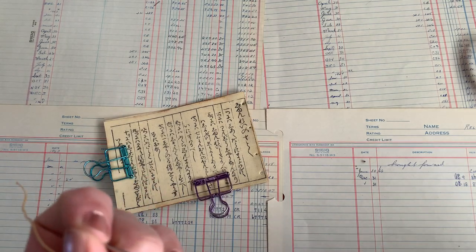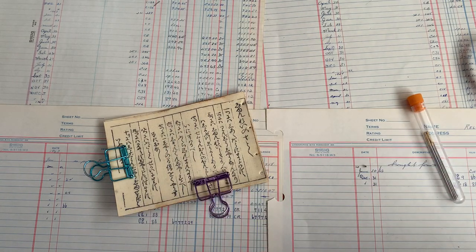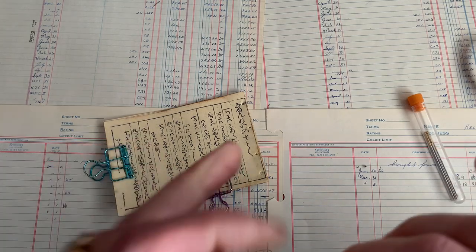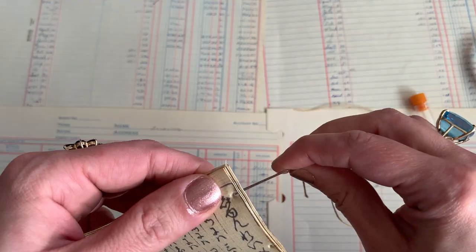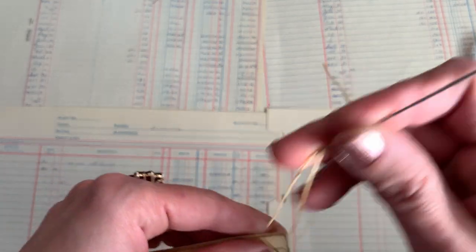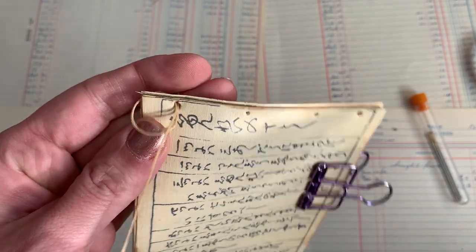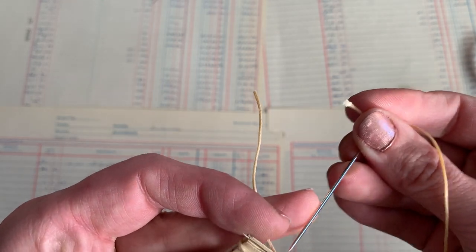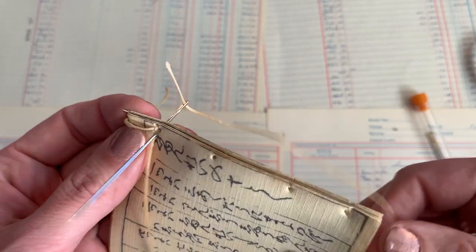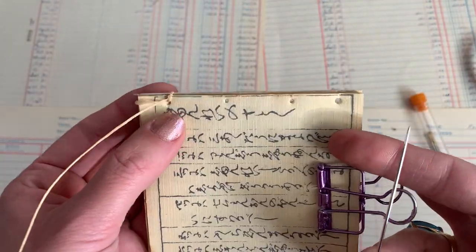But I find those of us who are into junk journals, we kind of like things to be a little imperfect, right? My day 1 craft was the Kintsugi vase bookmarks, and that's also all about making things perfectly imperfect. So I'm not sewing this perfectly. I think perfect is our keyword of the day. I'm just making sure to go through every hole and also around the edges.